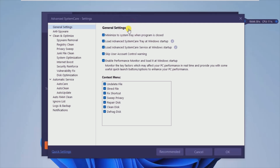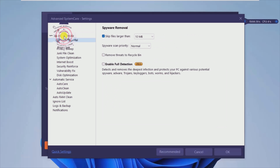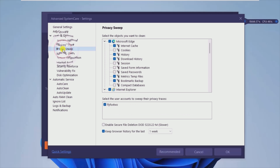Right off the bat, one can notice that this latest iteration offers a slightly different scanning module. More precisely, two modes: one is AI-based for a global process, and the second is manual, allowing users to select only the target areas that they require. I believe that this is a highly useful addition, as it allows one to better tune the scanning process to any particular requirements.